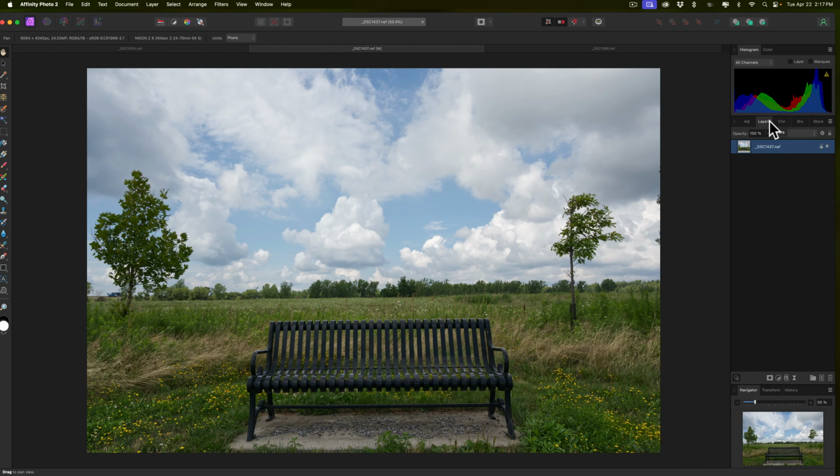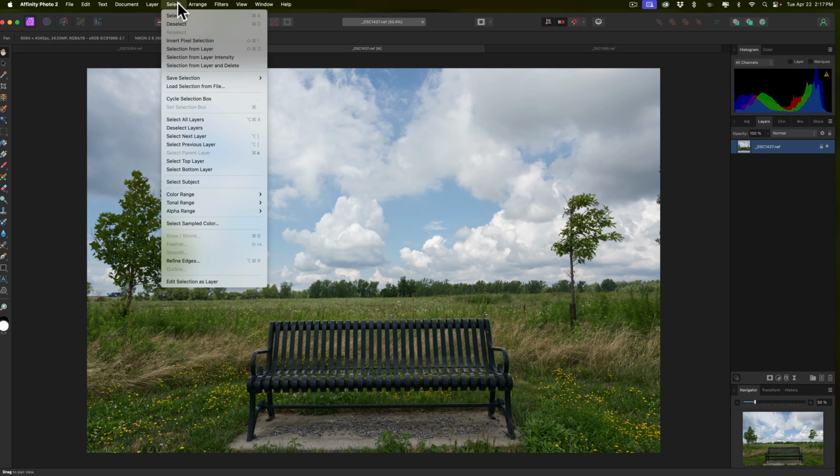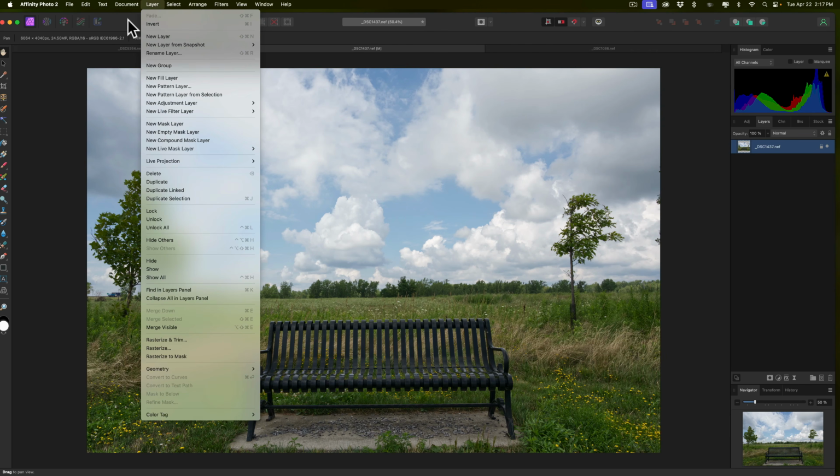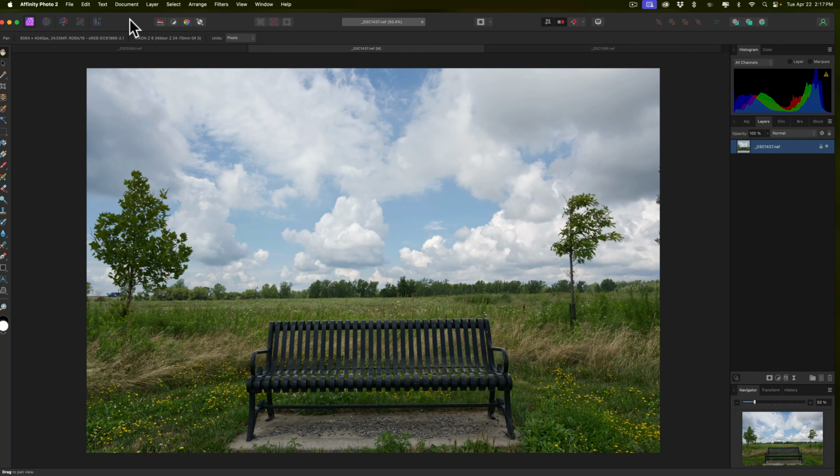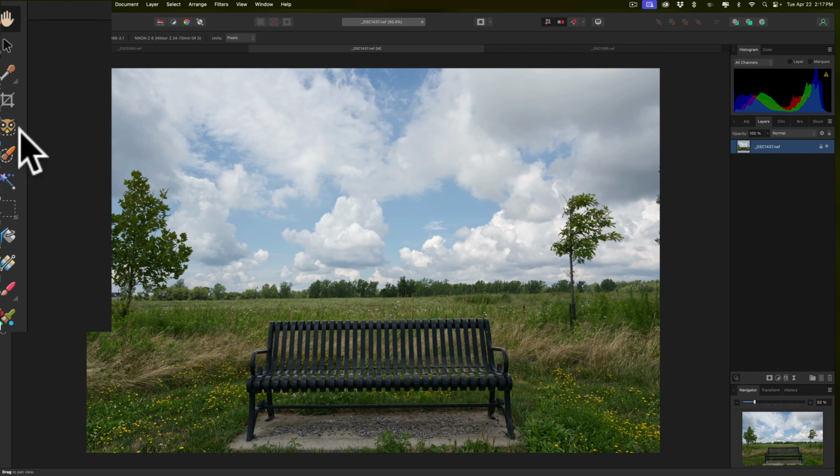And what I want to do is I want to just do some editing to the sky. I want to make the sky look more dramatic. Now, if you are familiar with Photoshop, you know in Photoshop you could go up to select and down to select sky. That isn't an option in Affinity Photo 2, but there is a way we could select the sky because Affinity Photo 2 has something called the Object Selection Tool. It's this tool right here. It kind of looks like an owl to me. I don't know what it is, but it looks like an owl.